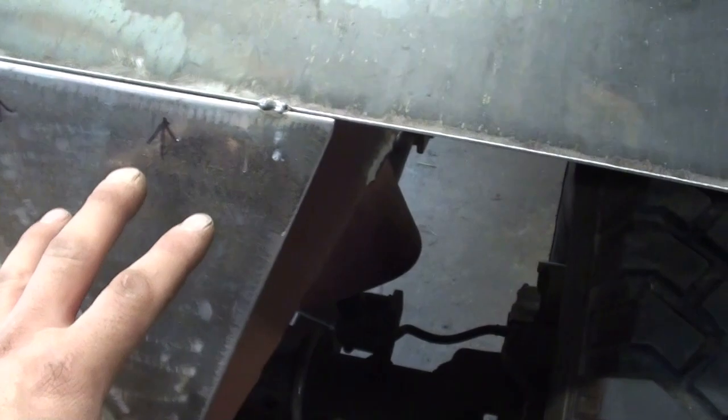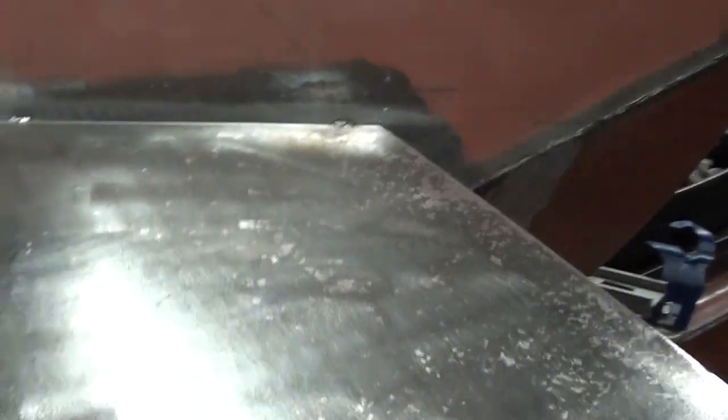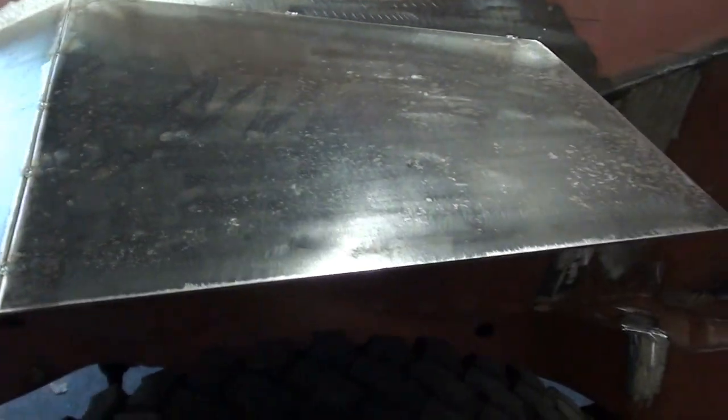And this triangular wedge really supports a lot of the weight. You see photos of originals and guys are standing on this, and I just want to make sure it's good and secure. So underneath, I'm going to add a gusset roughly in the middle there, just a small triangular wedge to give it a little more support.